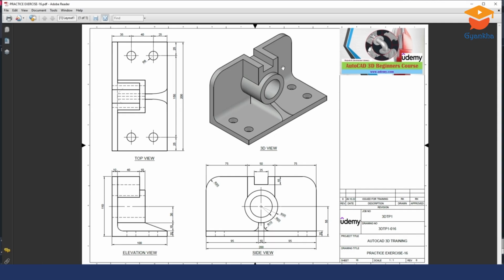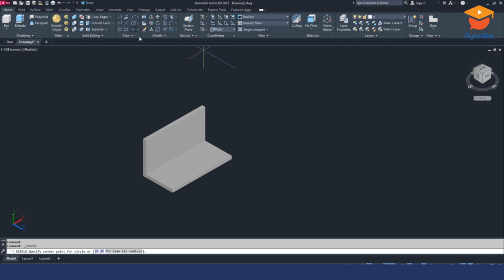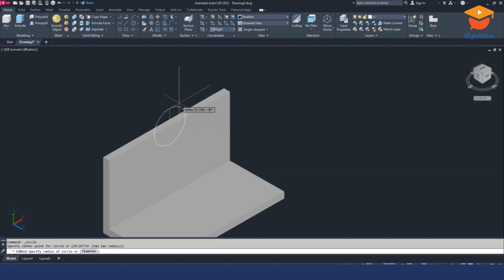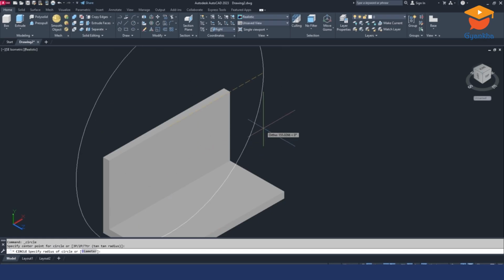Next we need to make these arrangements. You can see here this one radius, it is 30. Go to here, select here left or right. You can see here x y change like this. This is our working plane. Go to the circle, click this midpoint. We need to make it radius 30. Go to here, make it 30, then press enter.